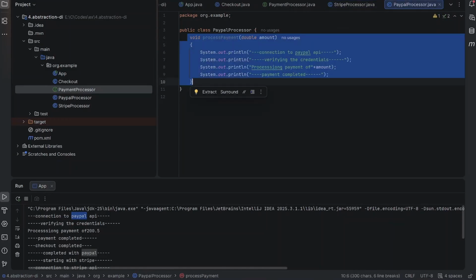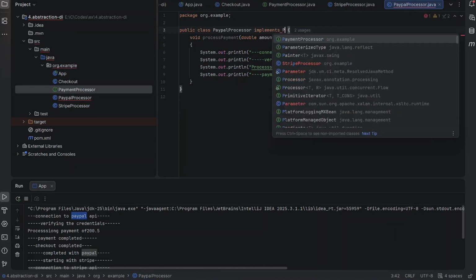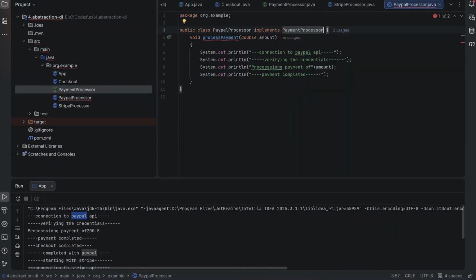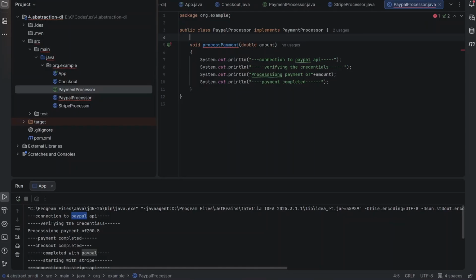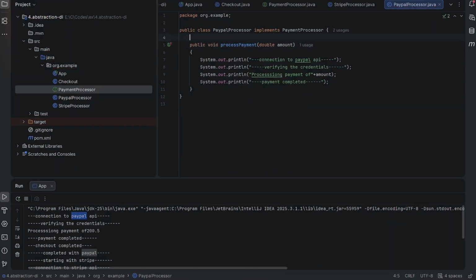And here we will also implement the interface PaymentProcessor, write public, and override this method.